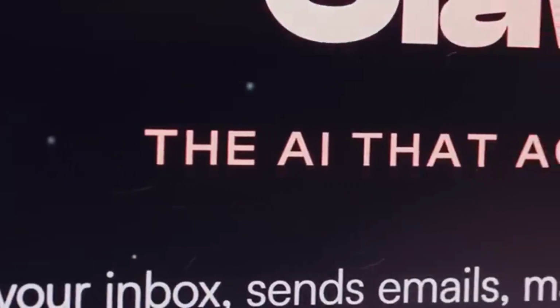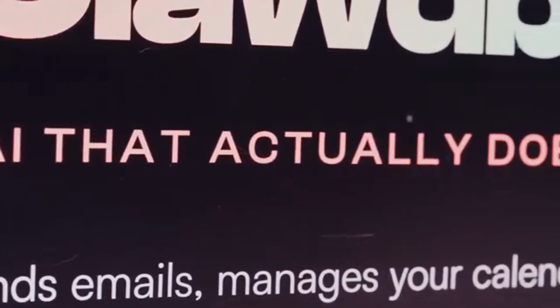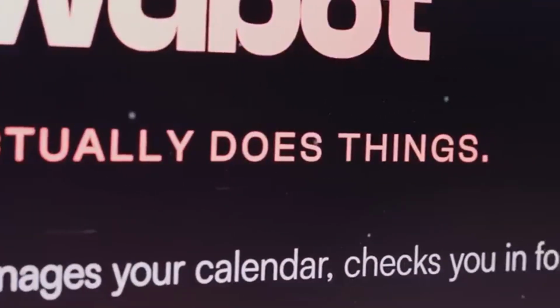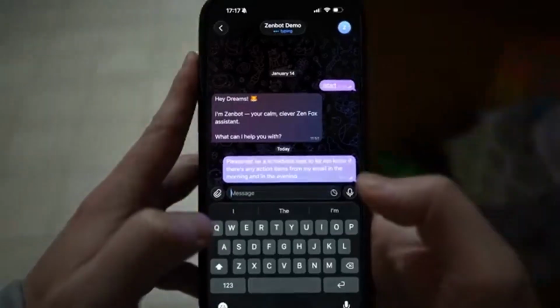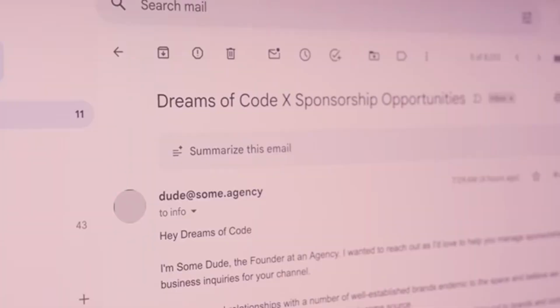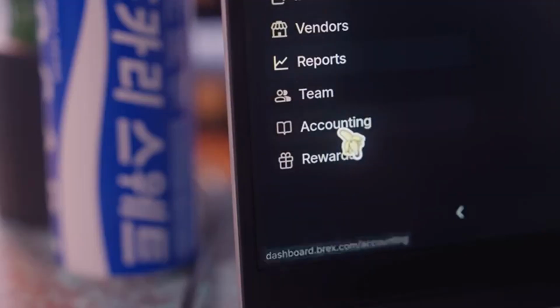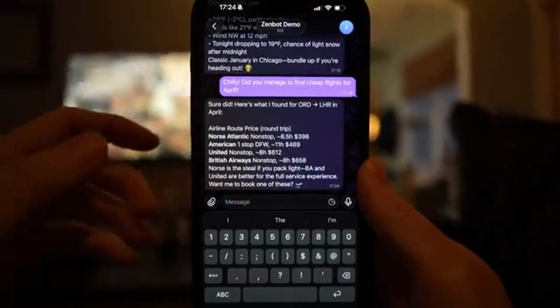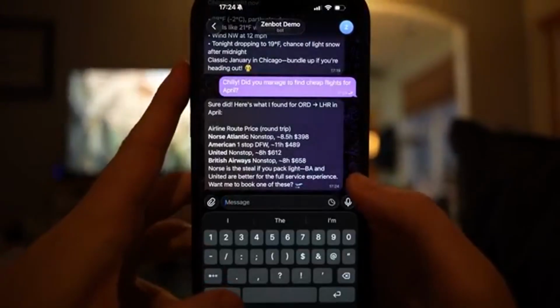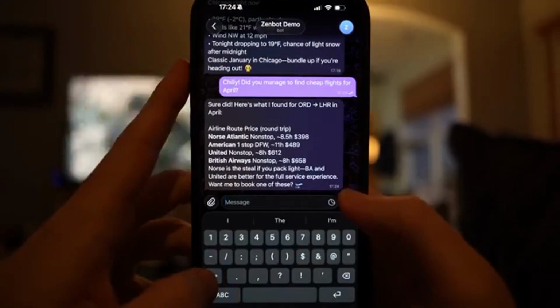And we've now got something that I think fulfills my original expectation of what I wanted AI to do, which is basically manage all of the boring tasks in my digital life. These include things like managing my emails, automatically replying to business requests, updating my accounting software, and even helping me to save money by monitoring the prices of flights, all whilst letting me know when a good deal is available.